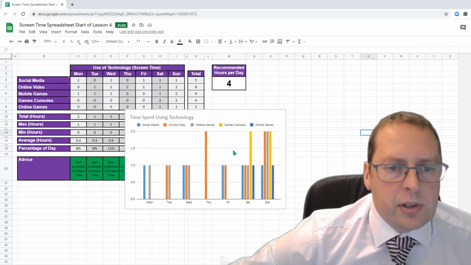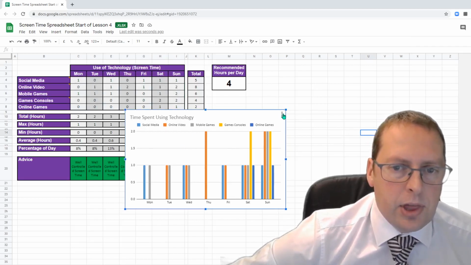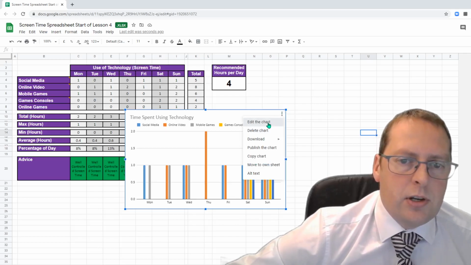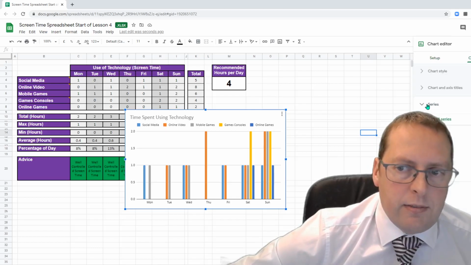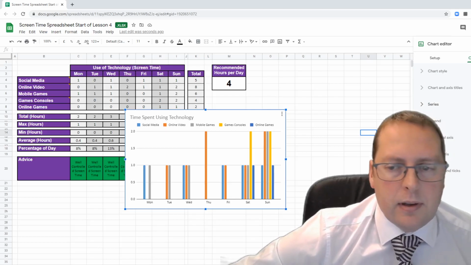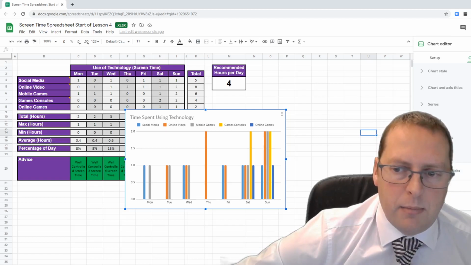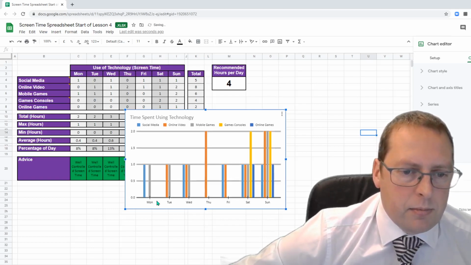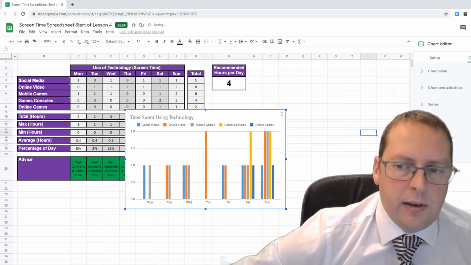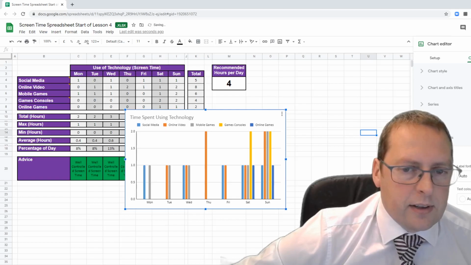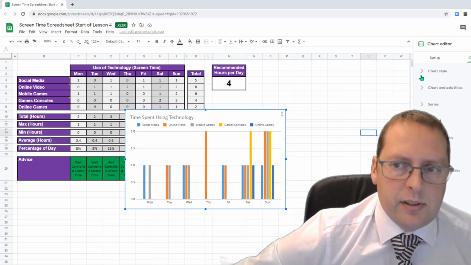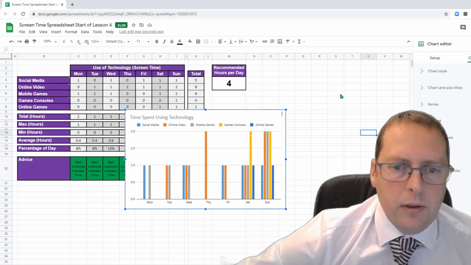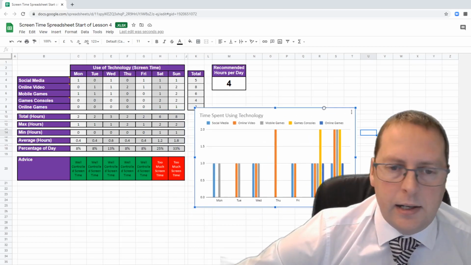and my title is there. I can customize this a little bit, again by clicking back in here in the three dots. I can just go back and edit my chart, and I can look at individual parts of it. So I can just go through all the different options here and add more information in. Have a look, experiment with some of these. I might want some extra grid lines in and ticks, that's your choice. Vertical axis, I might want to show the axis line. You can go through all the individual little bits and just see what they do and see if they're useful for your graph. So that's how we've created a graph in Google Sheets.